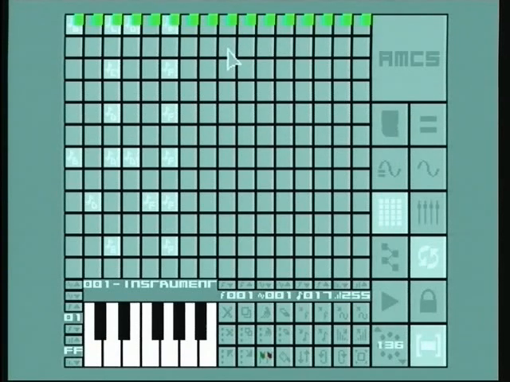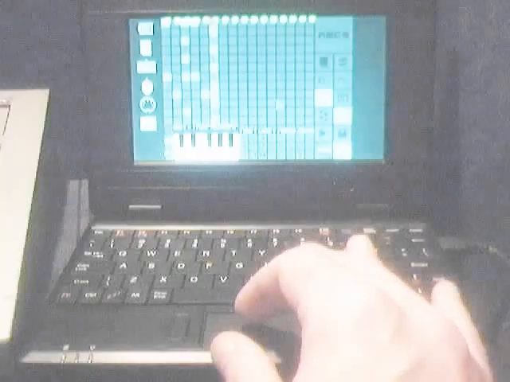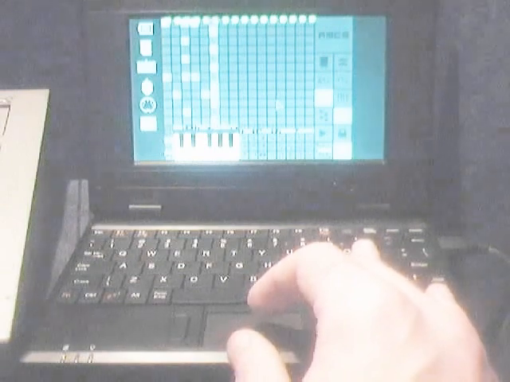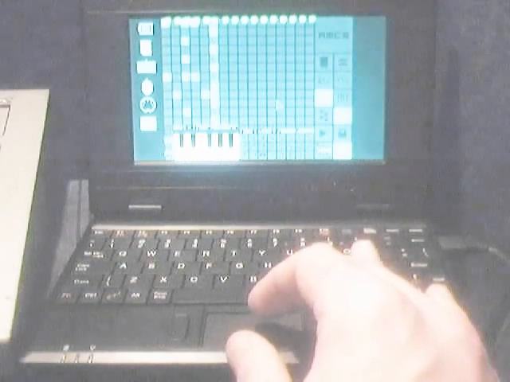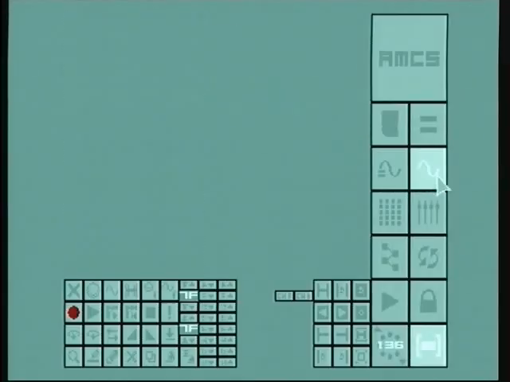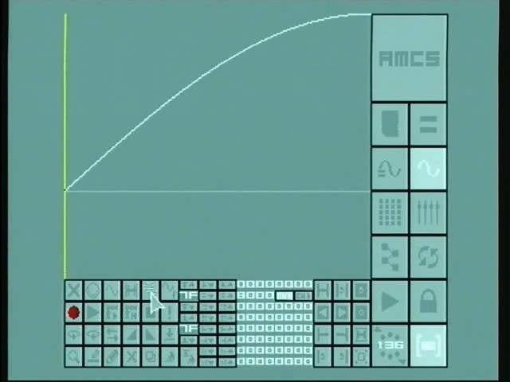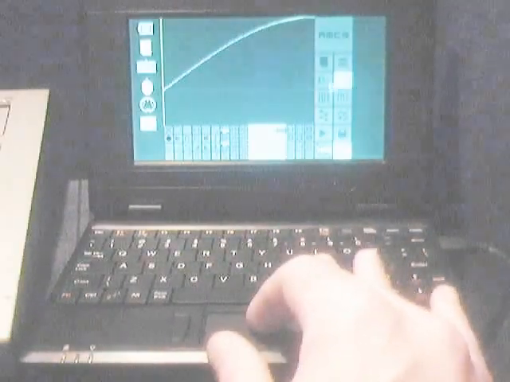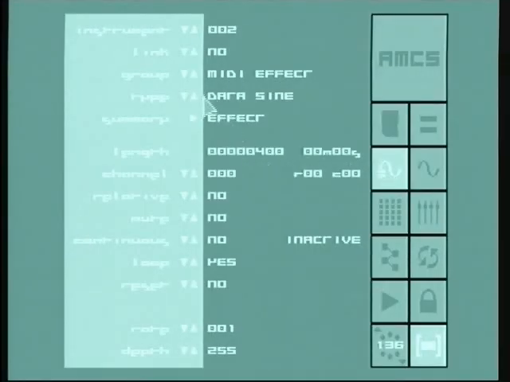It's not very exciting for a TB303 style bass, so we need to add some cutoff manipulation to it. Go back to the instrument configuration, switch to a new instrument, over to the instrument editor and create a MIDI effect. Back to the instrument configuration, set the effect as data entry sine wave and set the channel to 1. And it's already data entry sine wave.